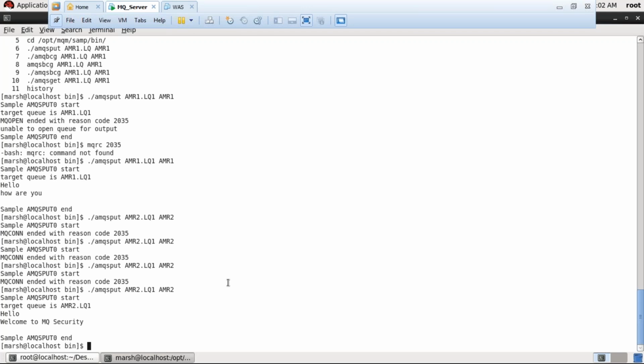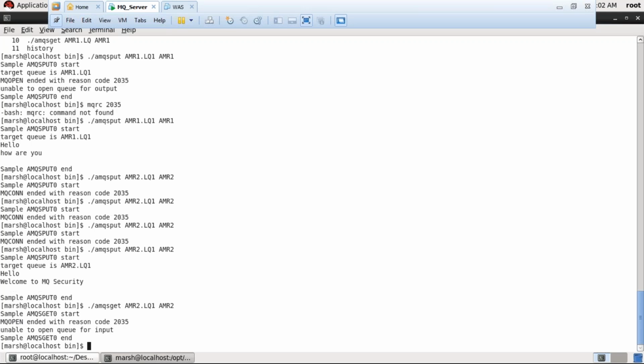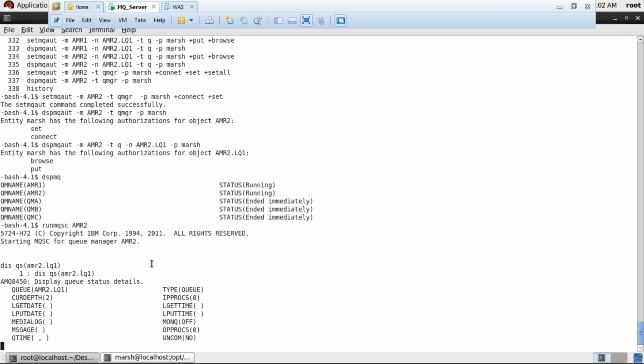I haven't provided the authority called get, right? So if I try to get the message from the queue, it will throw me the error that I'm not authorized to do it. See here, it is giving me 2035. I'm not authorized to get the message from the queue. I'm authorized to put and browse, but I'm not authorized to get the message.